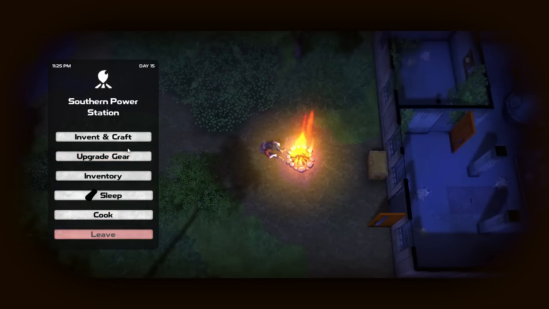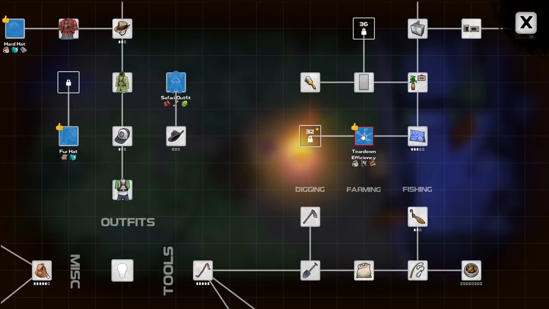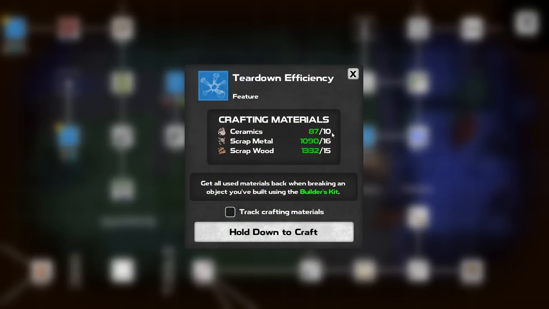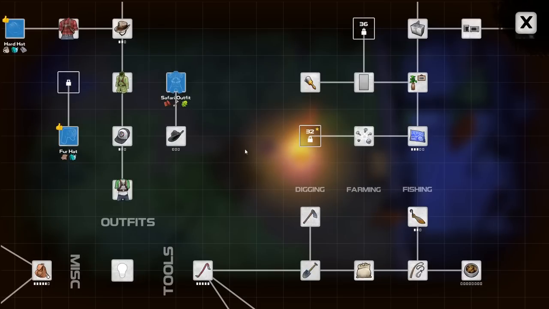What else can we do here? Inventing, craft. There's a lot of things we could craft here. Tear down efficiency. Now, I did get a level off camera, so we do have some points to spend here. Tear down efficiency. Ceramics, scrap metal, scrap wood. Get all the materials back when you break things down that you've built. That could be handy. We'll get that.